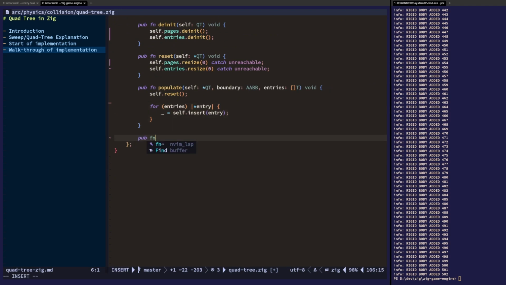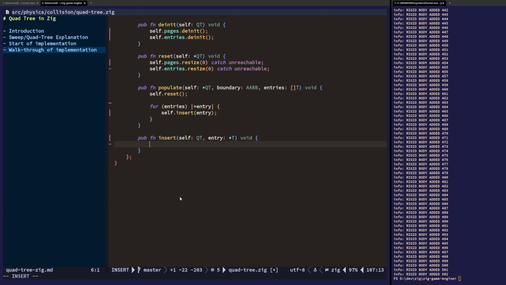And now we need to define this insert function, and we get an entry which is a pointer. I actually made it so that it returns a bool, but let's just not do that for now. All right, so we got insert.